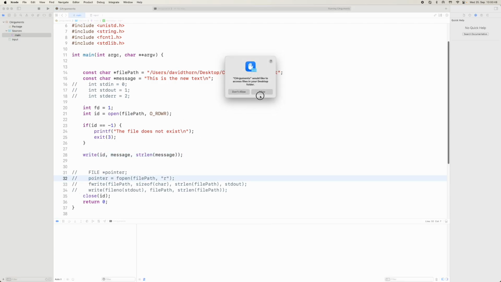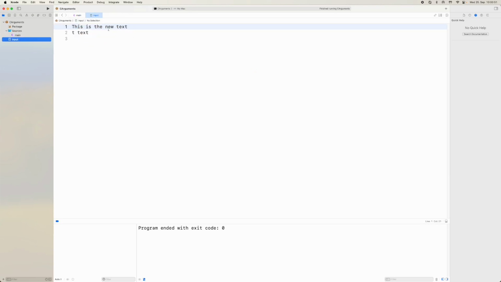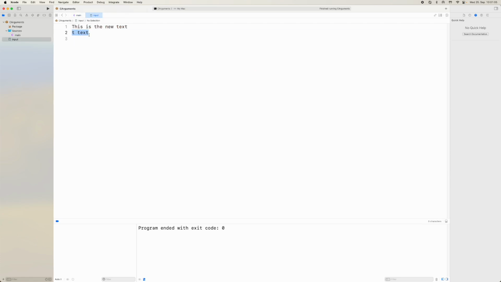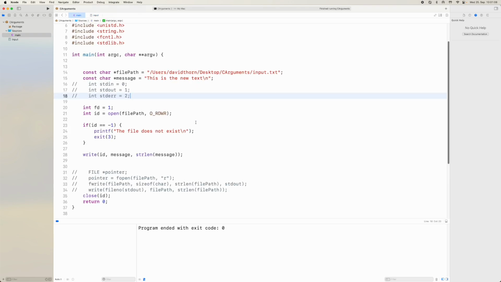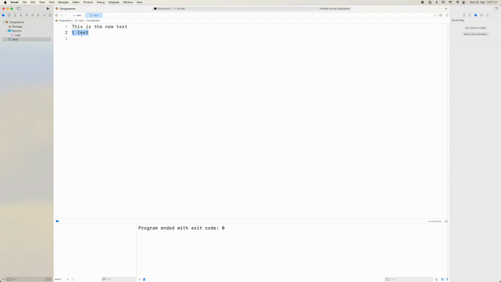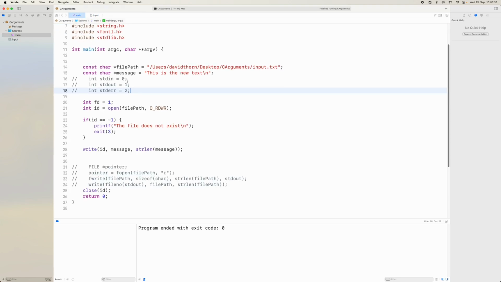So when we run this, we access the desktop, and we look at the file and we say this is the new text. This is the new text, and it only wrote the information that it had, because it had other information in there before, which meant that it didn't write over the input text here. It didn't clear the file completely. So when it opened up the file, it's not like it just destroyed the contents of that one file. It said, I'll open it up, I'll set the pointer at the beginning of this one file, and then we wrote those bytes to it with the \n for the new line, and it went to the new line. So it just overwrote the data in that one file.